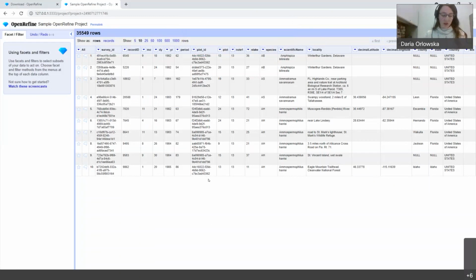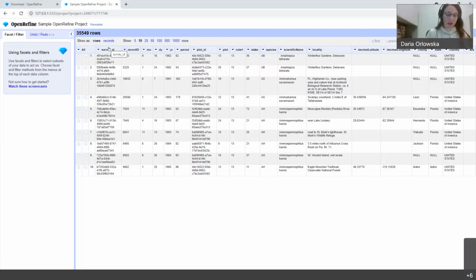The other thing I mentioned is special characters. The reason you might not want special characters within your headers is that if you're using a different program, it might not recognize that header name. So be sure that you're using things like underscores instead of spaces, and that you're not using things like the dollar symbol, those special characters that might be hard to parse for software.